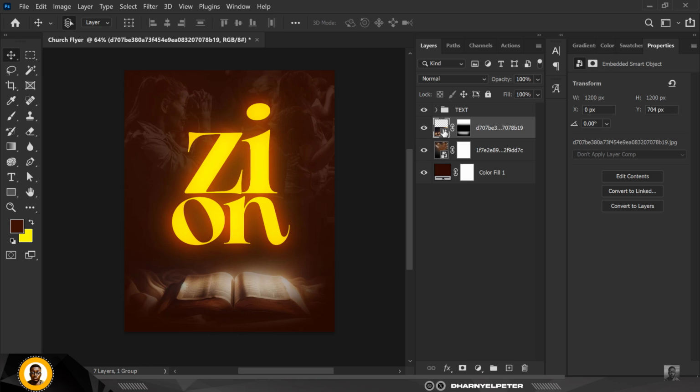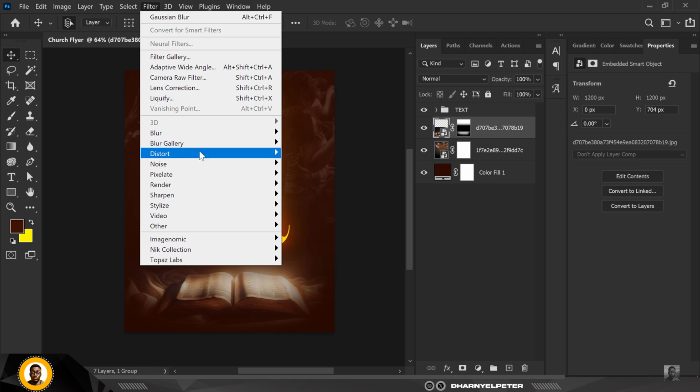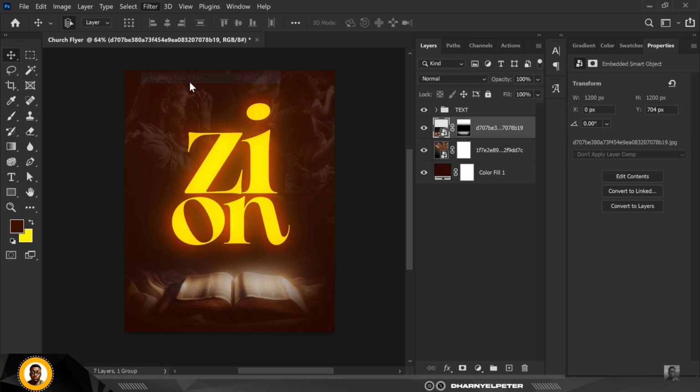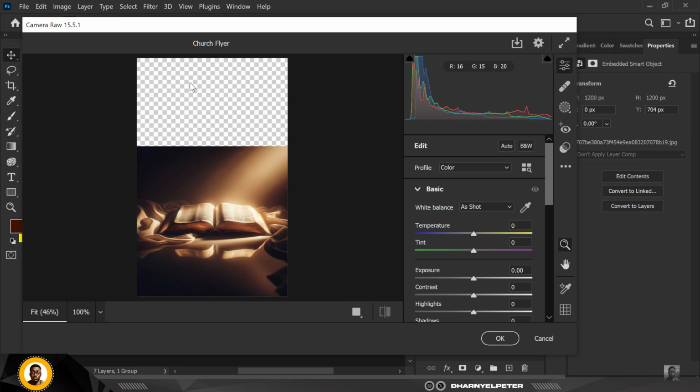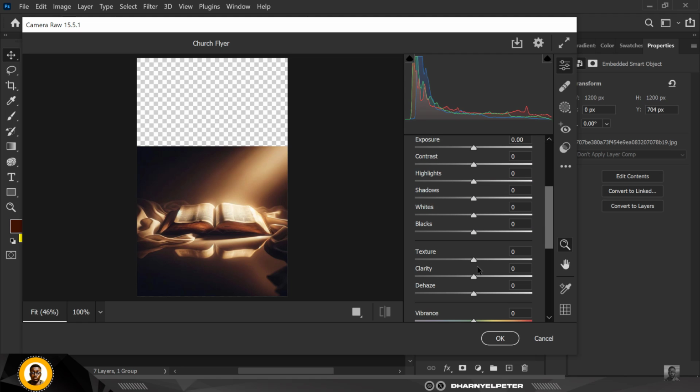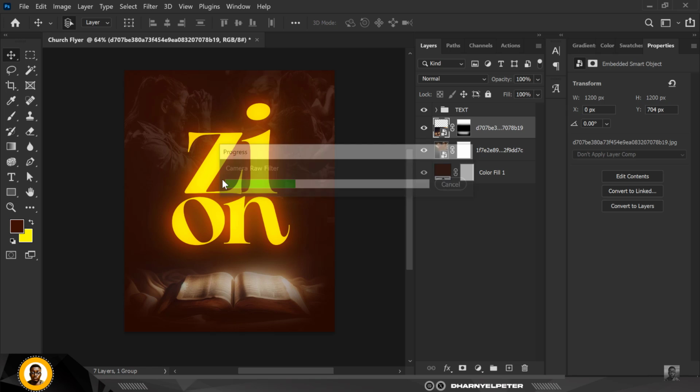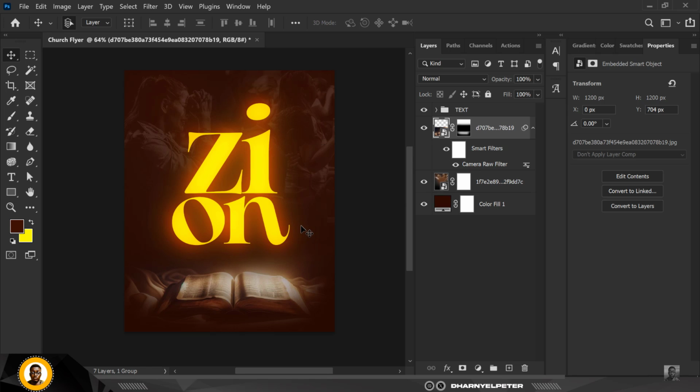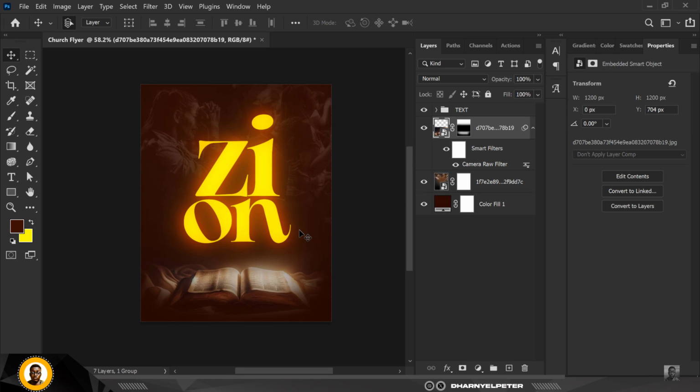Okay, great. So the next thing I want to do is, on the image selected, I'll go to Camera Raw Filter. I need to make it pop more. So select your Camera Raw Filter, and when it pops up, go over to where you have your texture. You can bump it all up to 64, and my clarity also goes up. And when you're done, click OK, and you can see the after, right? So this before and after, you can see it's a little bit popped up now. This is exactly how I want it to be.